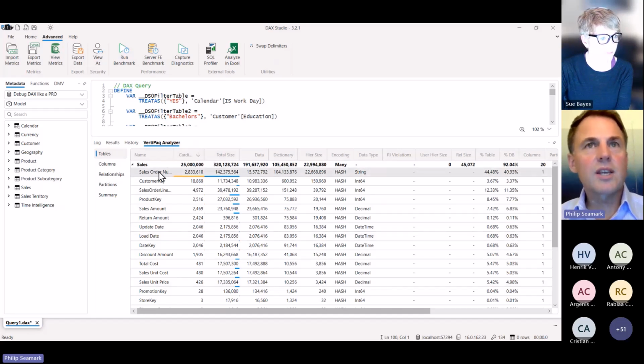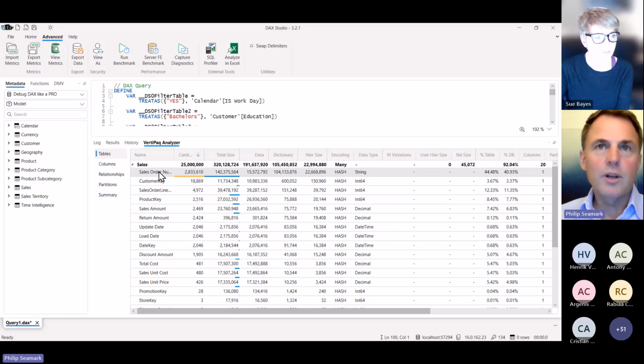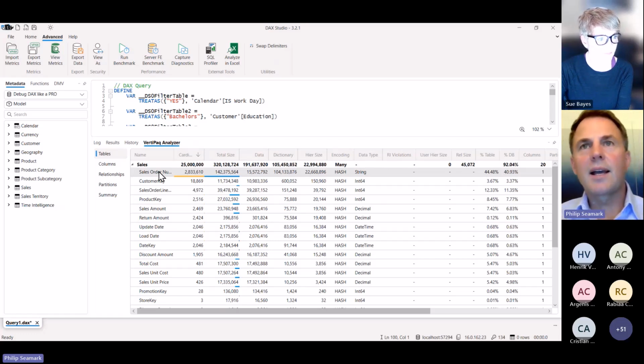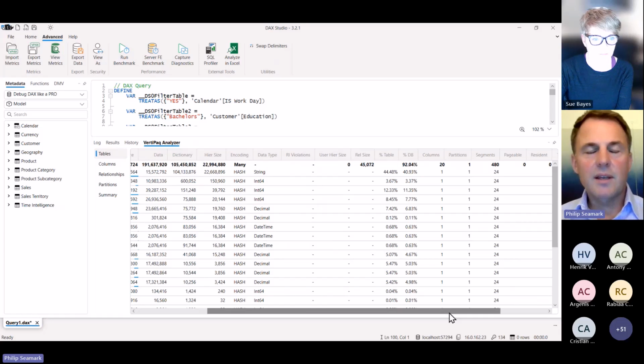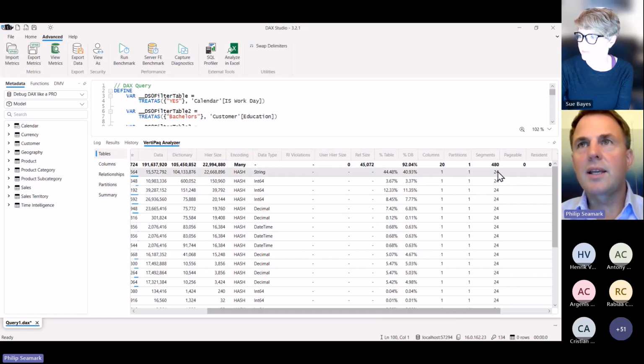And I can have a look to see how big each individual column is, which can be important for advanced analytics. I can see the encoding type. There's some really useful information here, especially if the model size gets very large, it can help give you ideas and tips on how to approach this. There are 24 segments.